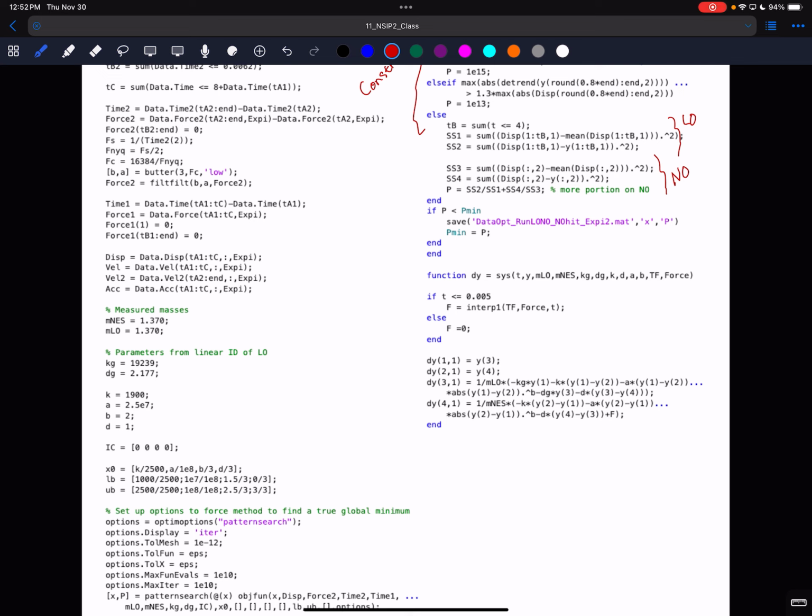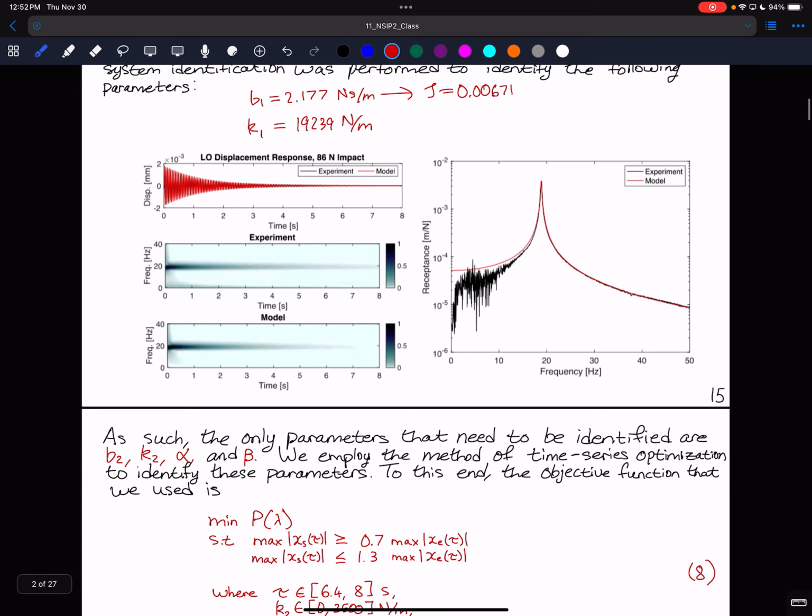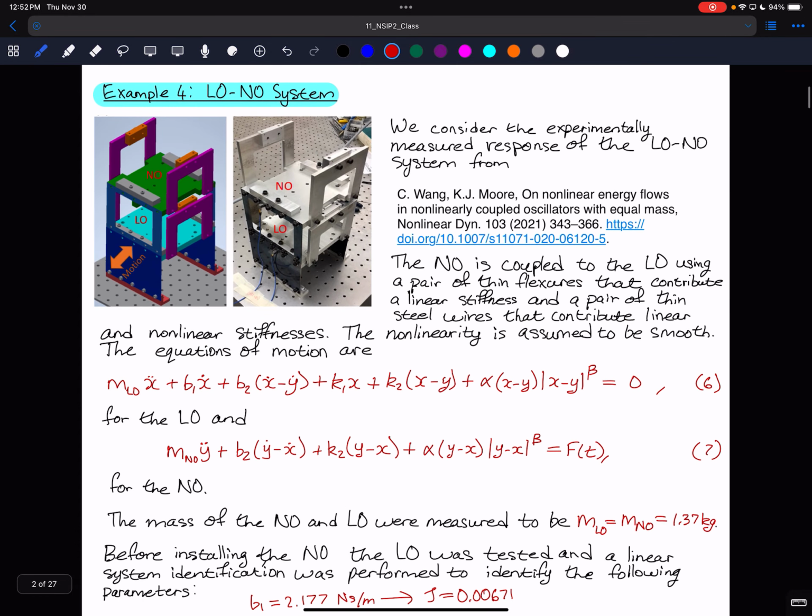Yep, so it's possible that it might return a 0 value, and then you can not include that in a model. So when we talk about SINDy, we'll talk about dictionaries of terms. In the model here, we've just assumed this smooth polynomial type nonlinearity. However, you could expand this into many different terms. You could add whatever you think belongs in there, and this method will work. Of course, the more parameters, the longer it's going to take, and the accuracy.